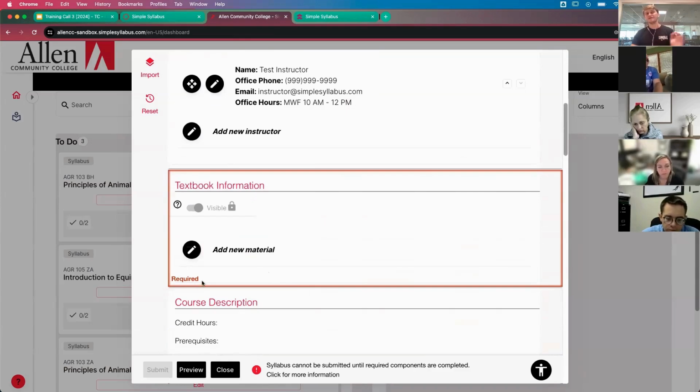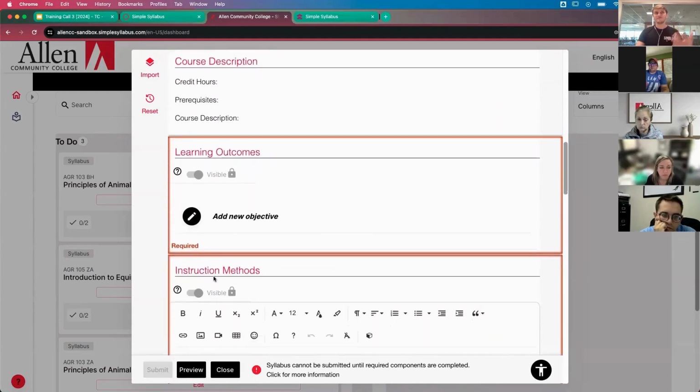Also, something that I do want to point out, you'll notice on certain ones of these components, they will have basically an orange box highlighting it with the word required there. That is just noting that this is a required component. So at minimum, we must include this information. We must fill out these components. And that's all just because they are left empty.